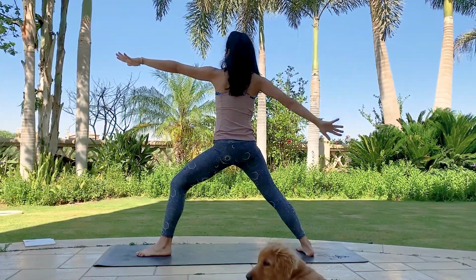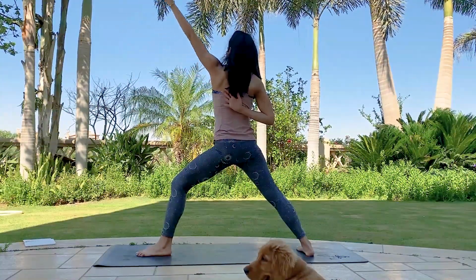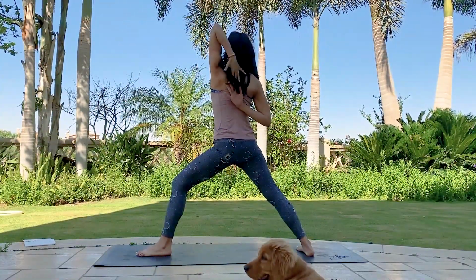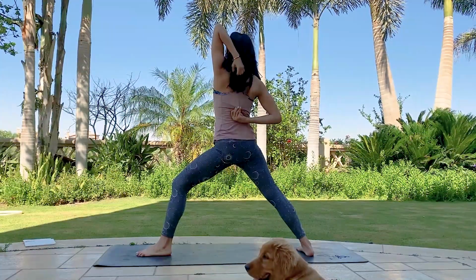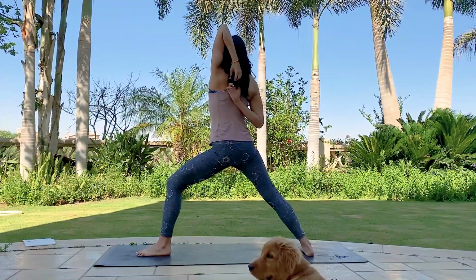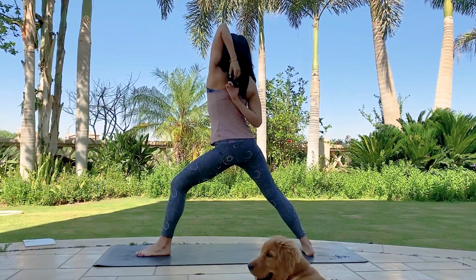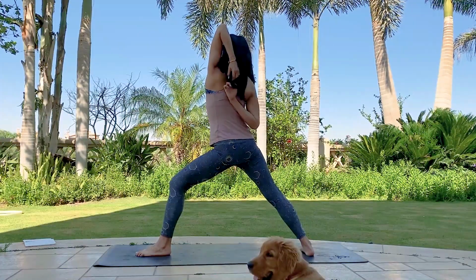And lower your right hand down. Bring it behind your back. As you reach your left arm up, connect your palms together. Maybe just holding onto your t-shirt if that's really far. Maybe you can bring your fingertips together. Notice your knee is still pointing forward. Pointing the same direction as your second big toe.